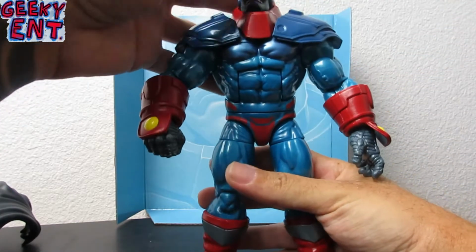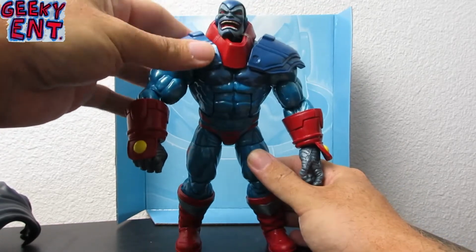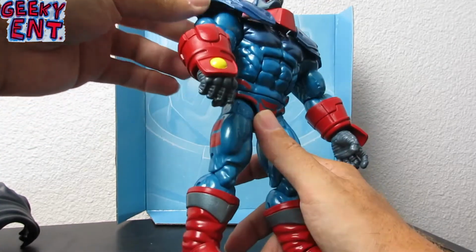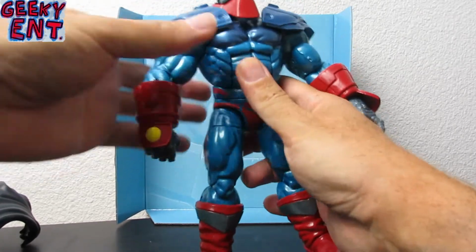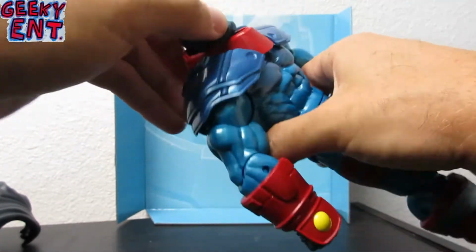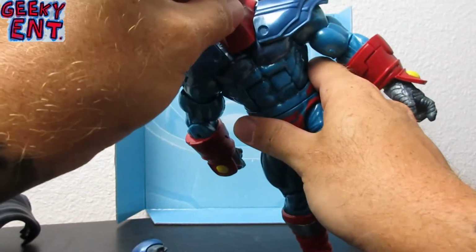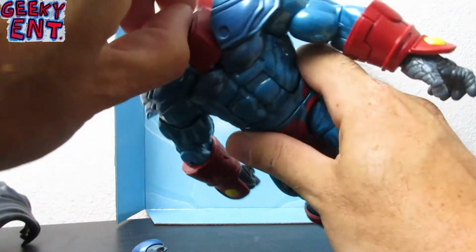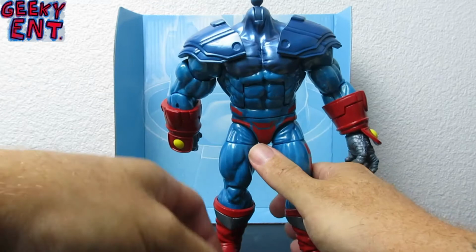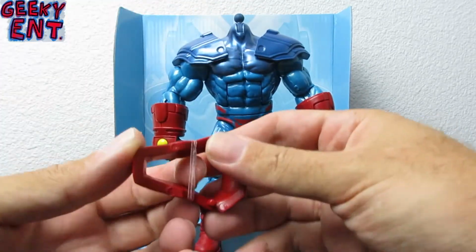But let's talk about articulation right now. So he's got a swivel ball joint at the head. These are hard plastic shoulder guards, but he does have mobility on them for his shoulders to move around. One thing I am noticing right off the bat is that there is a zip or bungee tie right on his neck guard. So you can see the little bungee tie here. We'll go ahead and get that piece out. It just pops right out. And now that we got his head off, we'll go ahead and put that cape on him.